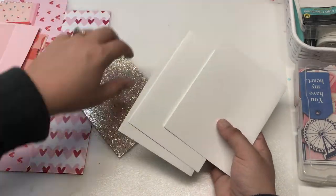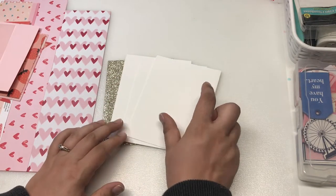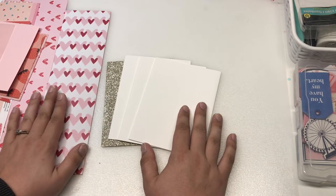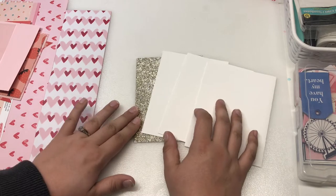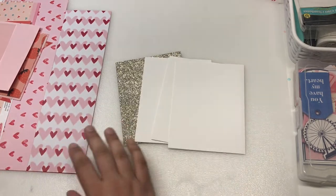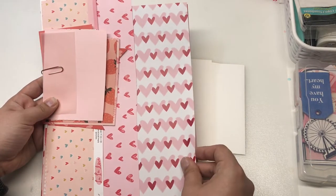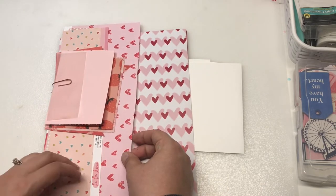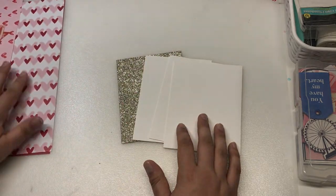I've seen other people do these videos, and I don't know if they do the card bases or not. I can't really remember, but I think it will be easier just to have these ready for him, and if he wants to use paper to make a card, he can. I have some white ones, and then I did throw in this super glittery one just in case he wants to get fancy. And then, like I said, I have some paper over here. I have some 8.5 by 11 sheets, and then I have some scrap paper, so if he wants to use different colors and kinds of paper, he can use that.